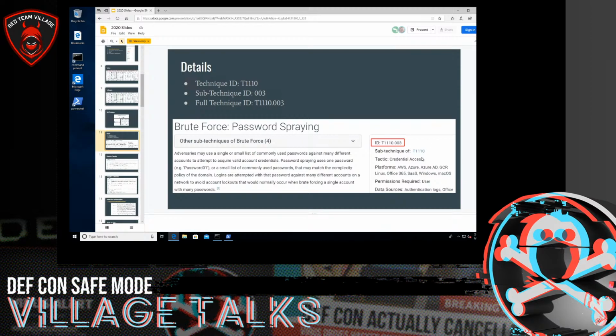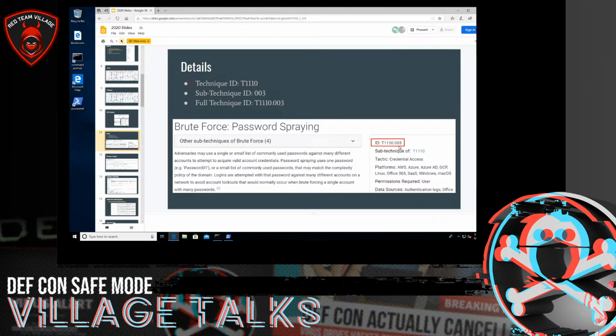So the technique is right here, T1110. So this T number is very important when you get into working with Atomic Red Team. And the sub-technique is given a sub-technique number of .003. So the ID number for this is T1110.003.